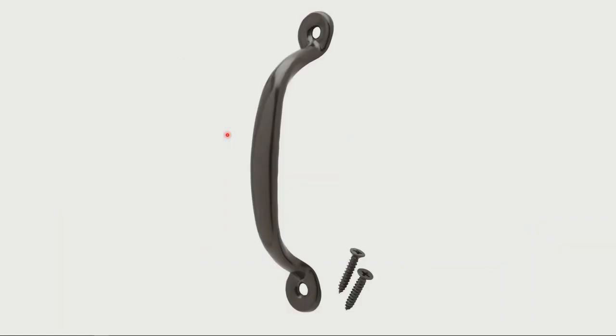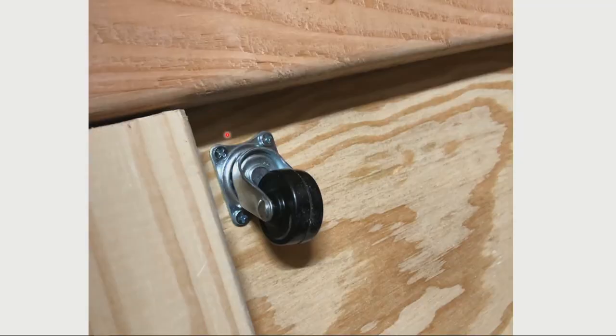And then handles to actually pull them out. And these are the actual casters that we used, the ones that maneuver. They're not the straight line ones, but it kind of gives you an idea. The inch and a half worked out perfectly because I used the 2x4s, and they just extended a little beyond the 2x4 to give me about 3/8 to a half inch of clearance on the actual rollout.